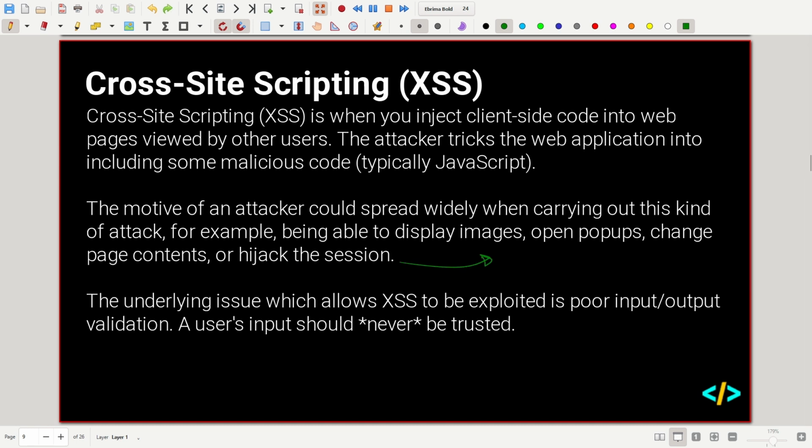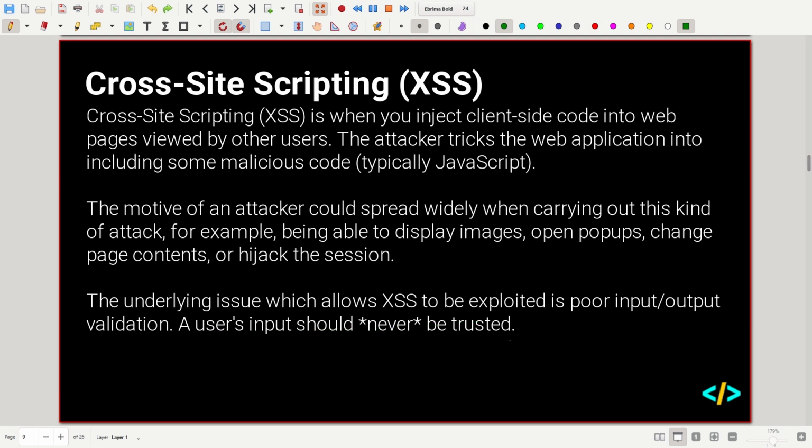They can do a lot more than this. They basically have control over any client-side code which executes for clients, so they could do anything malicious. Hijacking the session is probably the most malicious of these four, but the possibilities are endless. The underlying issue which allows XSS to be exploited is poor input-output validation.